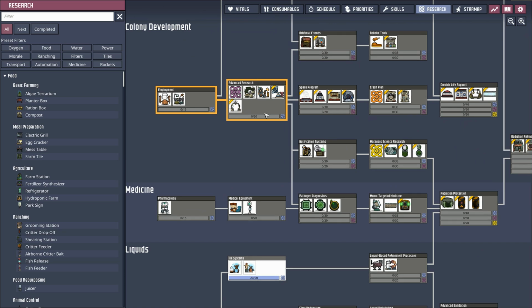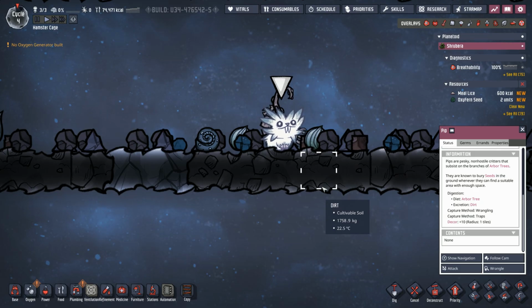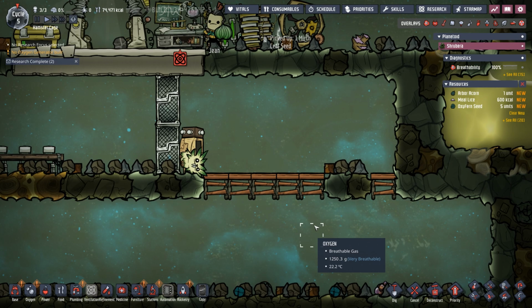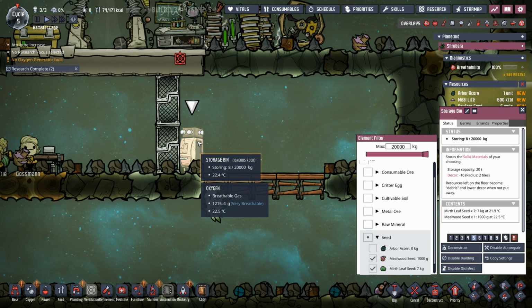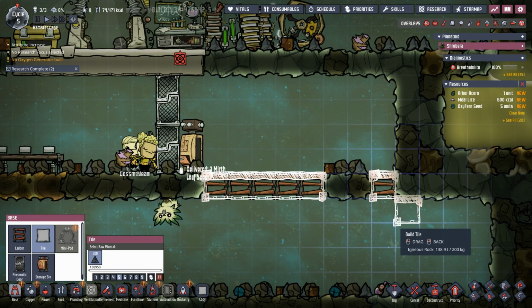Next up, we're going to go into advanced research, grabbing employment on the way, and that way we have the beautiful water cooler for our dupes in their mess hall. No, buddy, that's not where we wanted that planted. I'm going to wait for that little pip to come down here, and then we're going to lock him in. Side note, pips don't care about ladders. So he got into our beautiful mirthleaf and mealwood seed. So let's go ahead and floor that up, shall we?